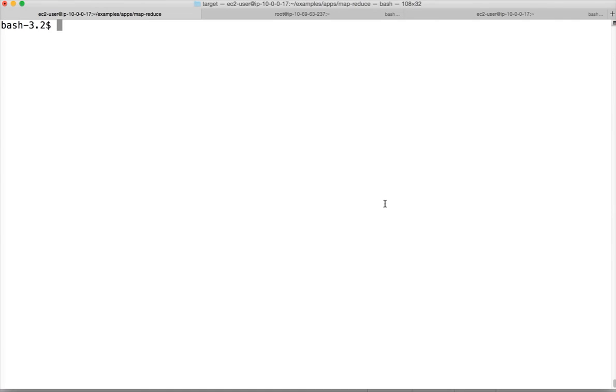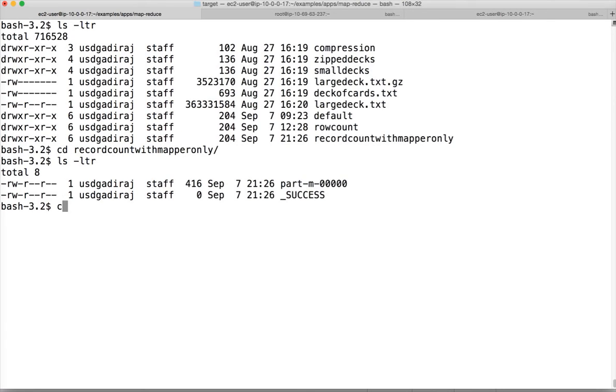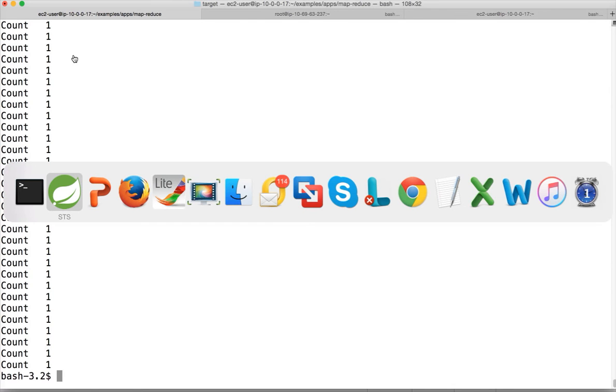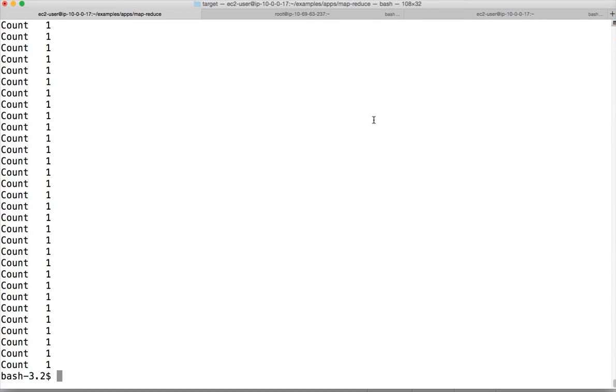So now it is done. Let's go to the command prompt. And then we are in the parent directory of the directory which we are trying to write the output to. So we can do cd to that directory, ls -ltr, and you can see the output of this. And you see only a count of ones, because the functionality is to just transform each and every record to count comma one, so that those ones can be added as part of the reducer to get the final count of all records. So also run the wc -l command on our terminal. If you are using Windows, this command will only work on Cygwin. It will not work on the DOS prompt. So here you can give wc -l, and you can see that there are 52 records in that.